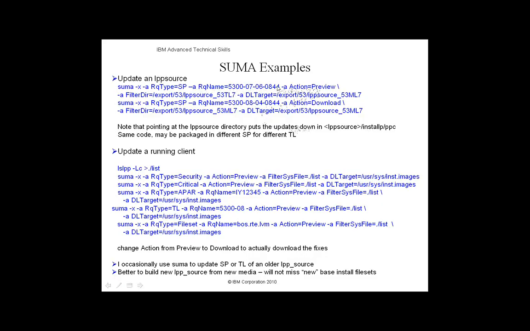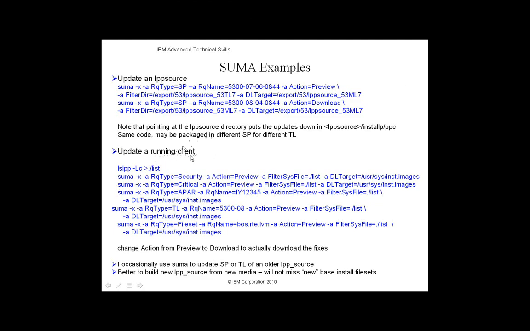And I can preview what's installed, what it will download, and then I can action download if I choose to do that. I might pull down an LPP, a TL or service pack into an LPP source, for example. You can do some things to update a running client.